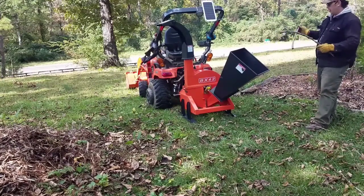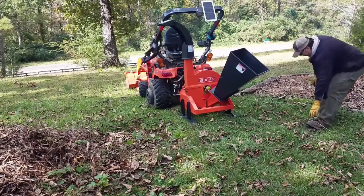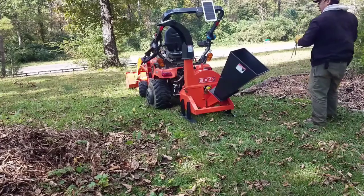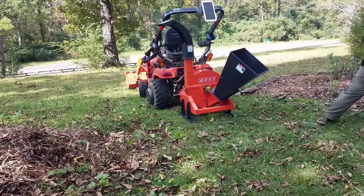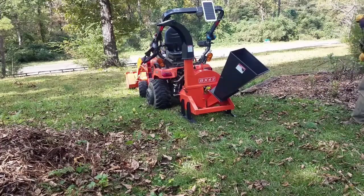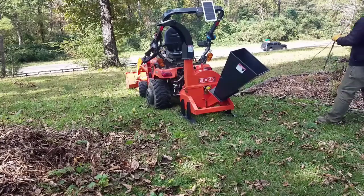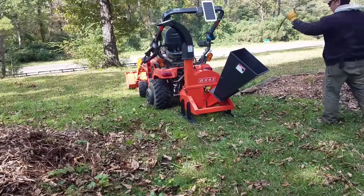And here you're just going to see me starting to throw some branches in. Started out with some small ones, really tiny ones. I was curious to see if it would take care of those little ones. I've heard that it didn't. It didn't have a problem with those ones. Then I progressively get a little bit thicker.